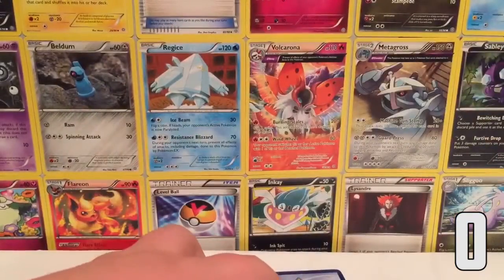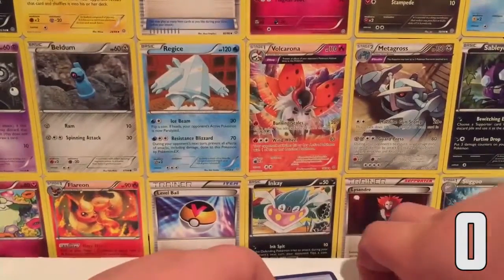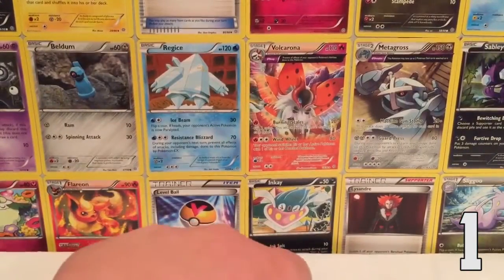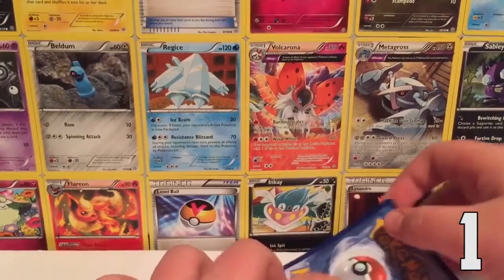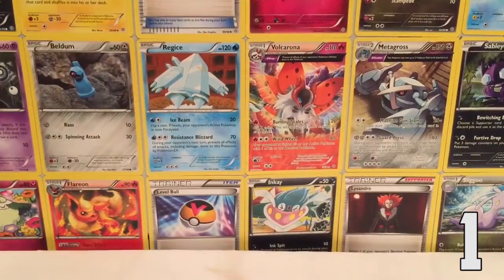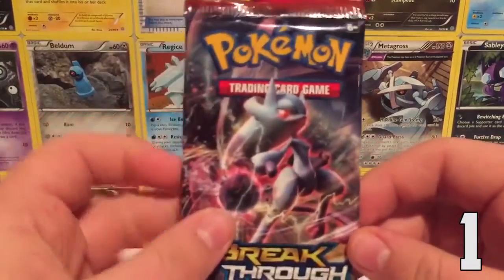Our reverse, as many of you guys might have already seen, is going to be this Bronzong. And our rare is going to be a Noibat, a regular rare. All right, that's cool. All right, next pack. We're going to go on to this Mewtwo Y pack we have right here.